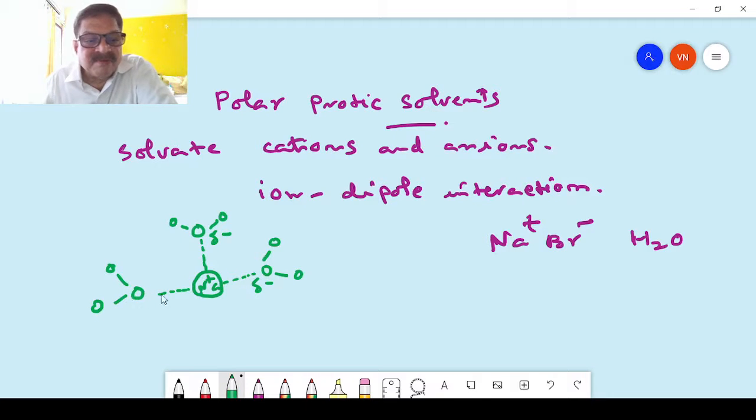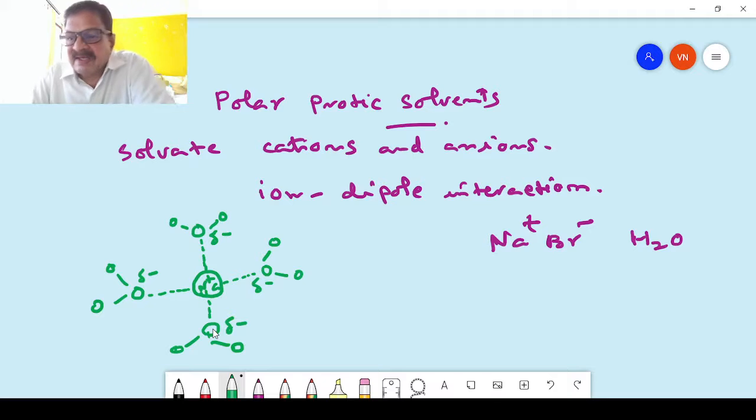That is, cations are getting solvated like this. Solvation means it is putting the sodium ion in something like a cage, we can say. Correct? So the delta minus here, from all directions, there will be these ion dipole interactions. We call it solvation of the sodium ion by ion dipole interaction with water. So this is one kind of interaction, where the cation is getting solvated.